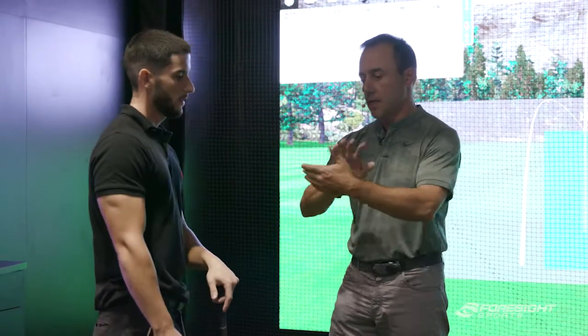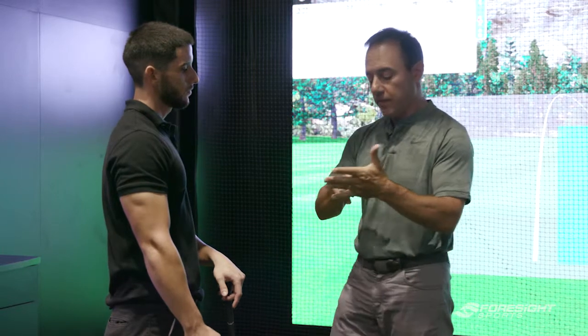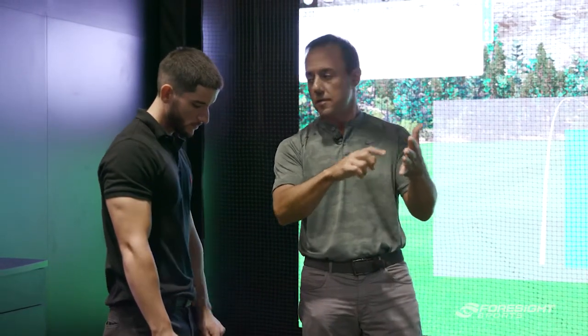So he says he's a good ball striker generally, but he has the big right miss. Is it a ball that spins and slices to the right? Yeah, just right spinning. And do you feel when you hit it on the face, my friend, does it feel like a heel bias or fairly solid?